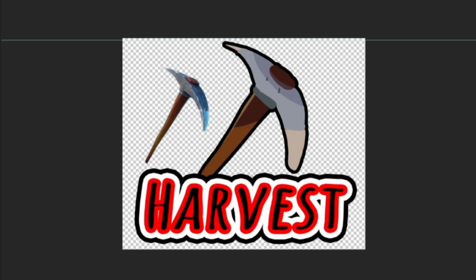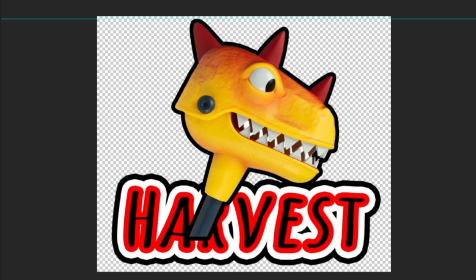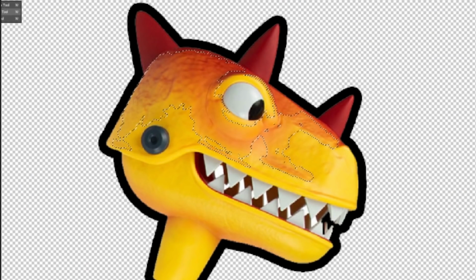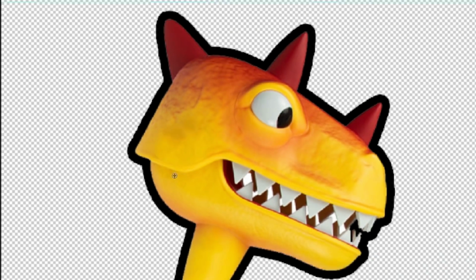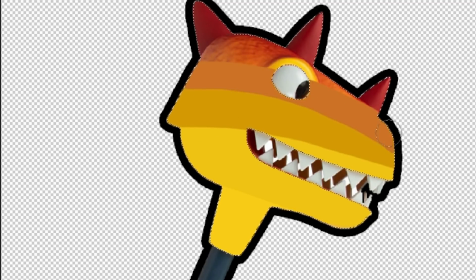Because we still want to do harvest, we want to use a pickaxe. I actually swapped it out for this pickaxe right here, this dinosaur pickaxe. This is actually a real life photo of the one you can buy. I think you can get it at GameStop or something. And what I did is I cleaned it up a little bit, and we drew over it so it doesn't look 3D, because we want to make it look Among Us style.